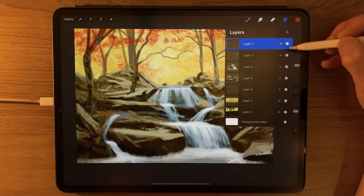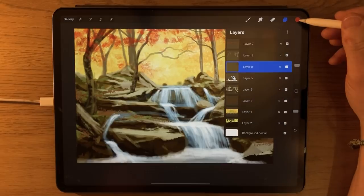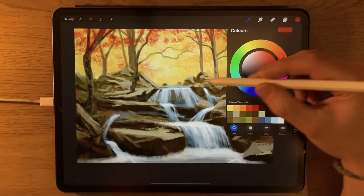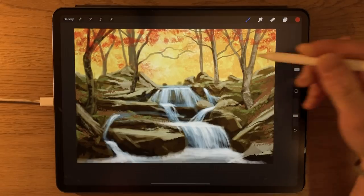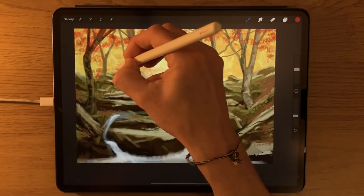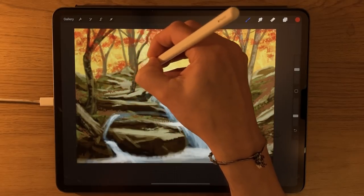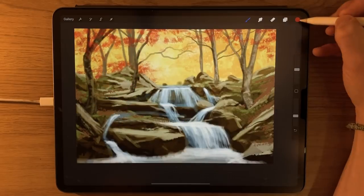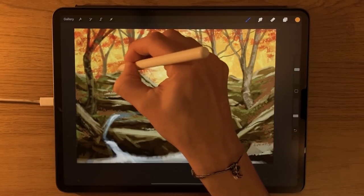I'm going to create another layer, and I'm going to put this one underneath the tree layer, and I'm going to start piecing in some of those colours in the background too. So I'm going to turn the size of the brush down a little bit and the opacity down a little bit, and I'm going to start just applying them generally in the background here. So they're going to go behind some of these trees. Maybe go back to my orange as well and just mix them in a little bit.